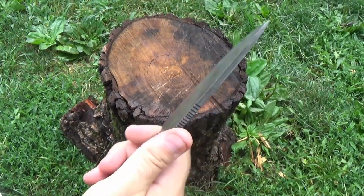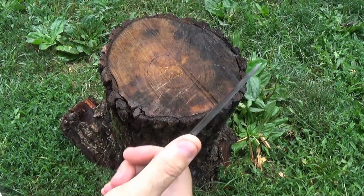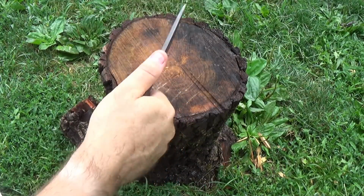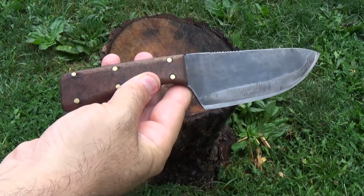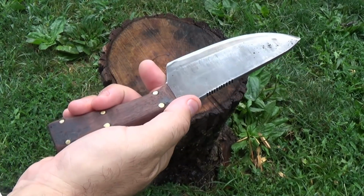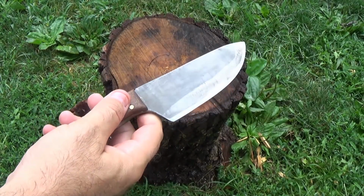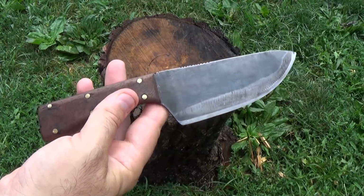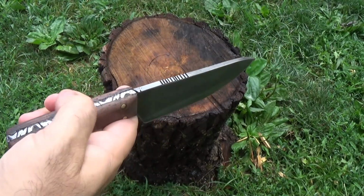Because this thing, the weight and balance on it is great. And with that jimping right there, you get a really great grip on it. I just go chopping all around. But the thing is, I haven't been told if Matthew would like me to return this, or if I get to keep this, or what. So I need to know what you want me to do. What's the intent here? But what do you guys think of this?